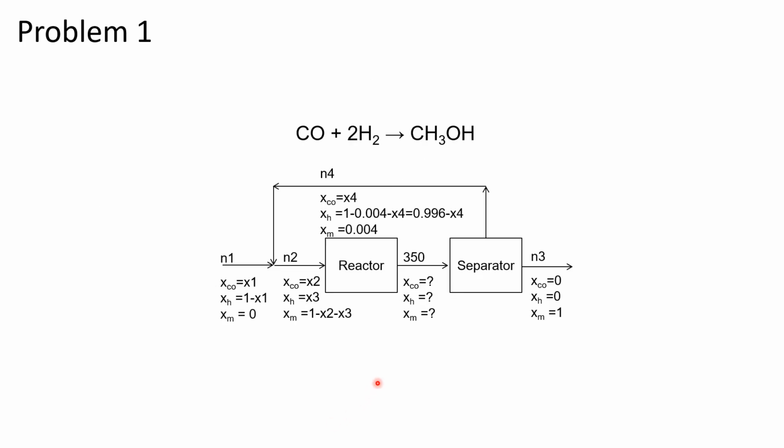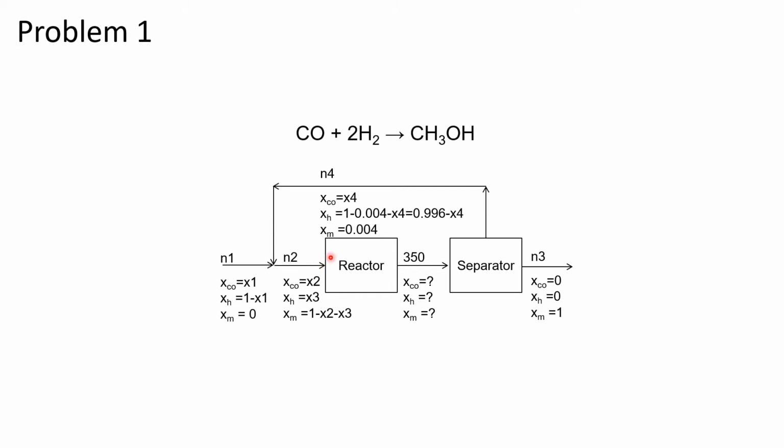Well, I sure hope that you paused and tried to do this. So here's what I believe you should have drawn. We have a reactor here, with a feed to the reactor and a product. We're told that the flow rate of this product is 350 moles per minute. That product is sent to a separator where we condense the methanol out to produce the stream that you see here. The vapor that's left is recycled and mixed with the fresh feed, the overall feed to the process, to produce the reactor feed.